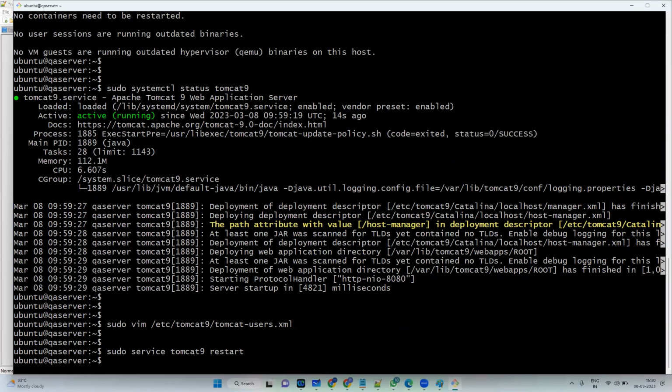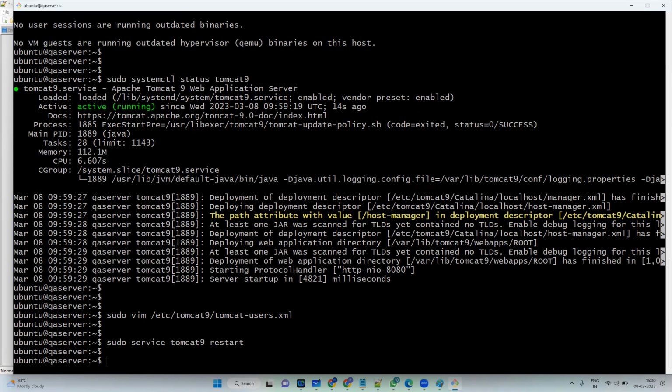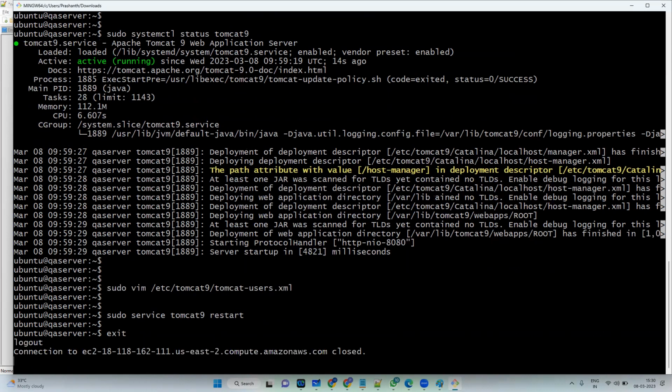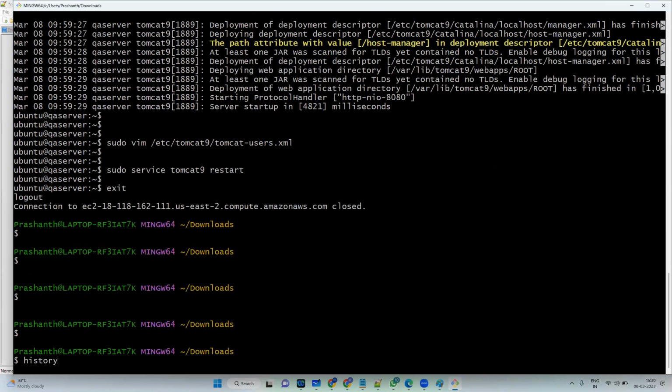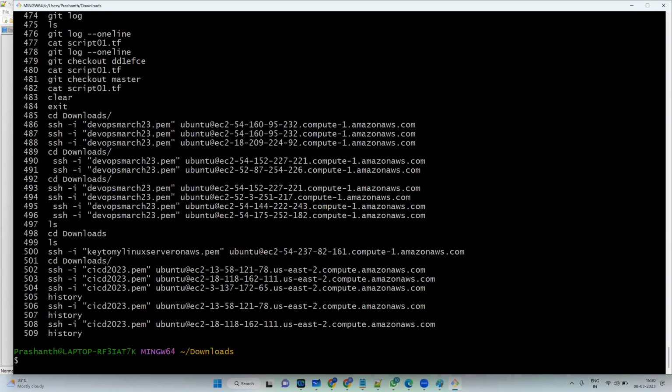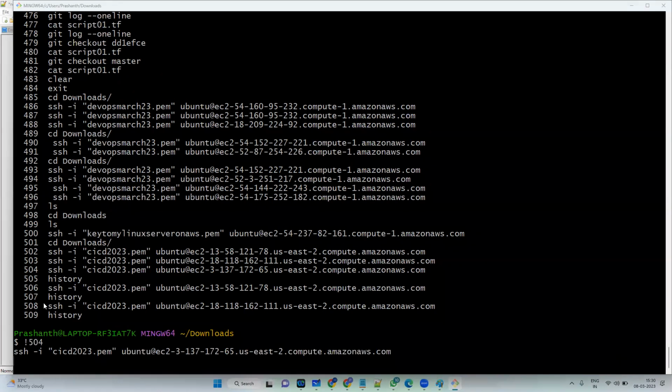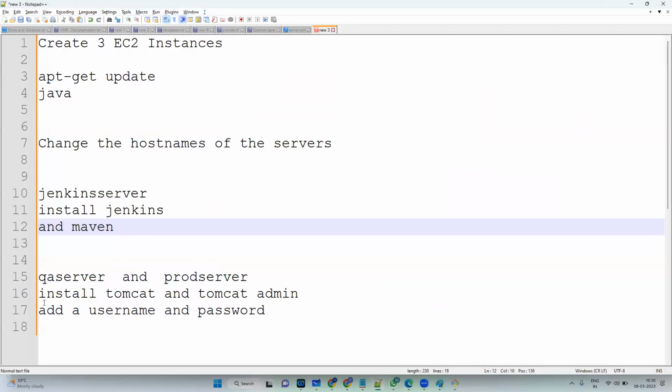Do we need to do anything else? No. That's sufficient. Creating a password for this user is not required. Why? Because we created this Tomcat user, and through that user the artifact gets deployed. So no problem. We don't need to give any password authentication here. Okay. So let's say exit and again history, 504 and exclamation 504. Meanwhile, let's document things here.